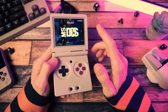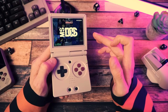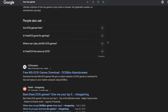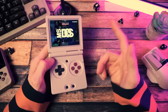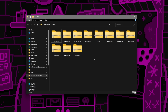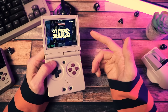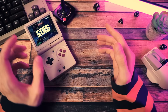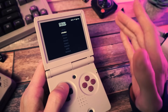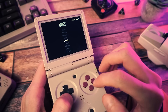This also works on MewOS the same way, by the way. So first things first, you'll need some games. There are lots of ways to get DOS games — lots of ways to get legal free games. After a few minutes on Google, hey, look at that — we have some DOS games to play on a retro handheld. Not bad. So let's talk about the files. Usually when you get a DOS game, it comes in a zip. You can copy this directly over to your device and then launch it like a ROM, but there are some awkward nuances to that.